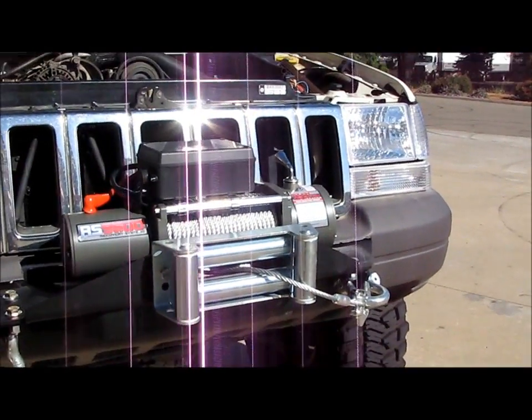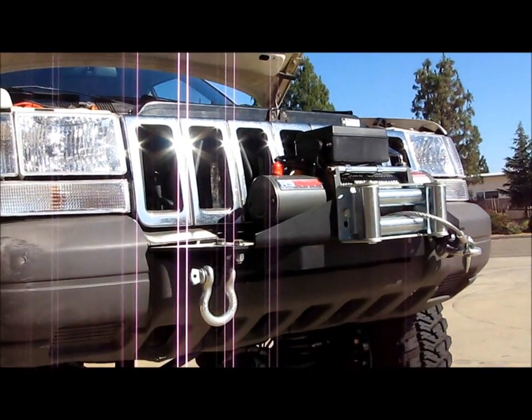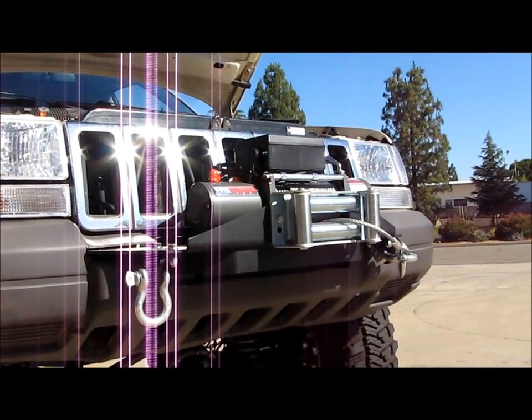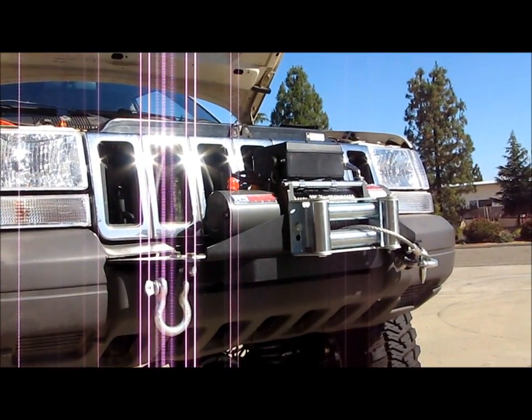As far as the winch plate itself, this thing fit perfectly. I mean, you know, I hear people say bad stuff about Rough Country, and I can't speak for their suspension parts or anything like that, just because I've never used them.